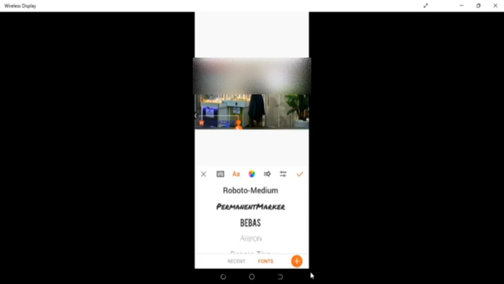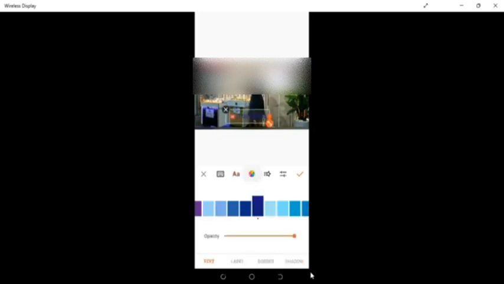You understand? So now, if I want to change the color of what I wrote, just click on color. Now these are different aspects I want to show. This is the color for the text. Opacity: if I want to make it look blurry, you understand? I want to make it look invisible, I can just drag this thing back. Now you will see some videos whereby they might write something and it's as if it's at the back of the video.